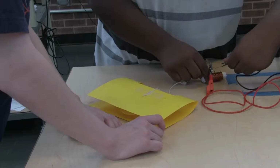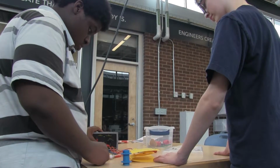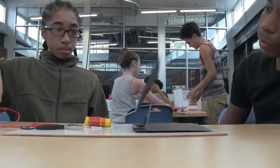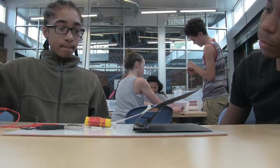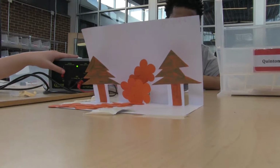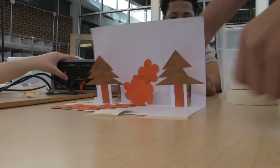The proposal must be approved by me, and it's my way of knowing that they're jumping into the right ocean. I want them to dive into the deep end, but I want to make sure that they're headed in at least the right direction. After I approve their proposal, students are given a single piece of cardstock to act as their prototype, where they focus on the engineering of getting the card to pop up. Once it's popped up and it has a working prototype, they can then move on to Maker Studio and create the creative and artistic pop-up card.